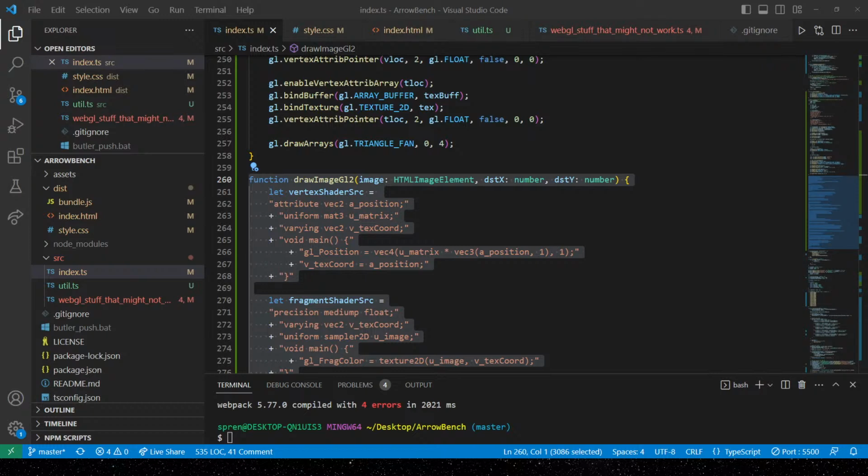This is my program for drawing an input image at a given point on the canvas.